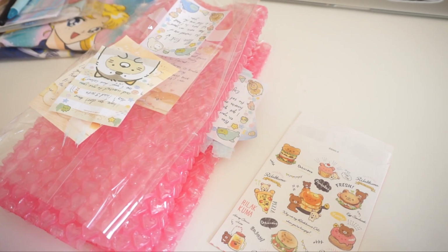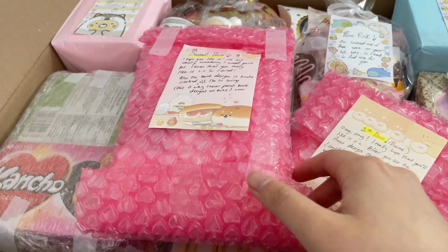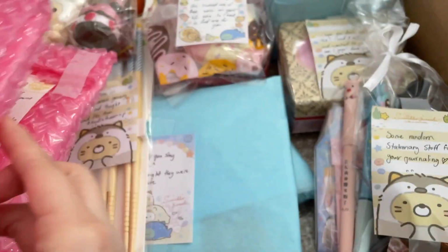Okay, so she gifted me a lot of things and it came in a really big box, and everything was wrapped super nicely and they all had cute little notes on them like this.